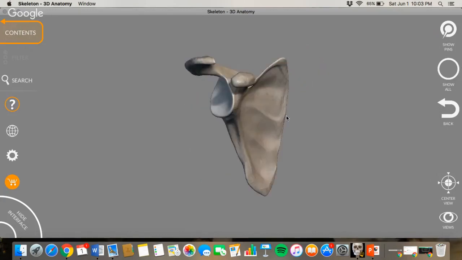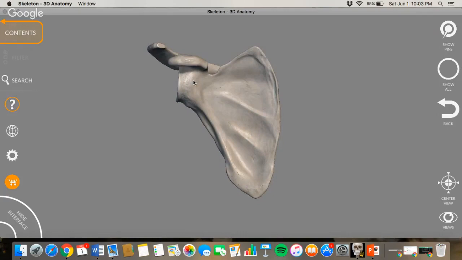So let's go ahead and turn that around. Now we have the glenoid fossa facing lateral, and we're facing the anterior side of the scapula. And then we know that this is in fact a right scapula. Once you know that, you can figure out which border is which. So this right here is the axillary or the lateral border.